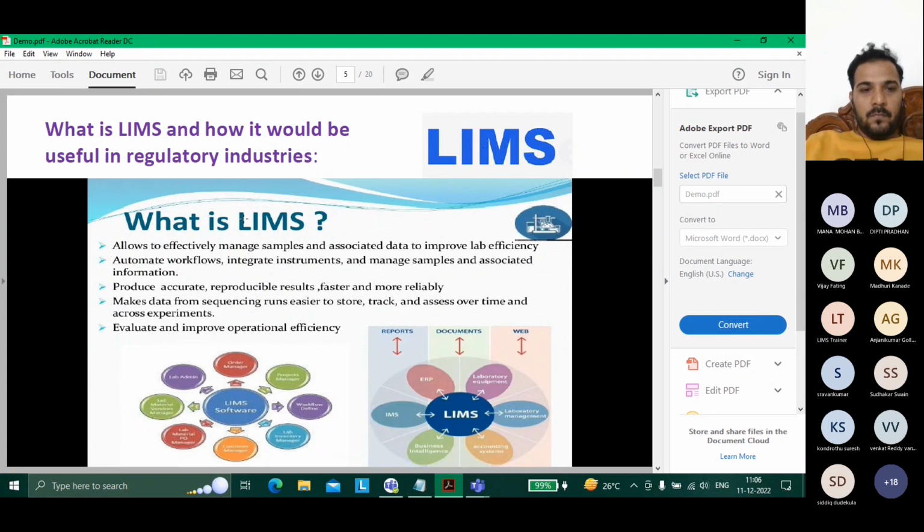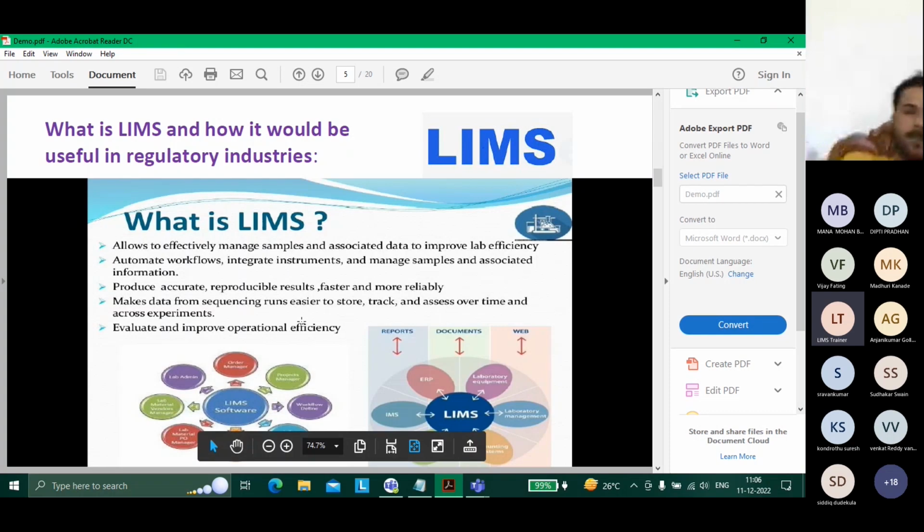In the lab, we perform specific processes, and for those specific processes we create workflows in LIMS, and those workflows we automate in LIMS. Every kind of LIMS has its own module for automating workflows. I'll be discussing workflows on LabVal LIMS in my later sessions, but in this session we are just discussing the basics of LIMS.